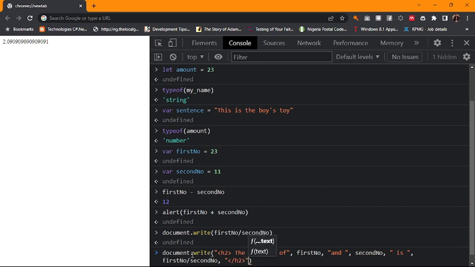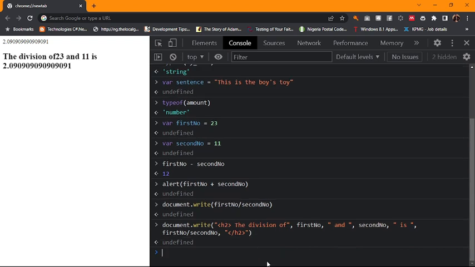So it will give me firstNumber and secondNumber is this.